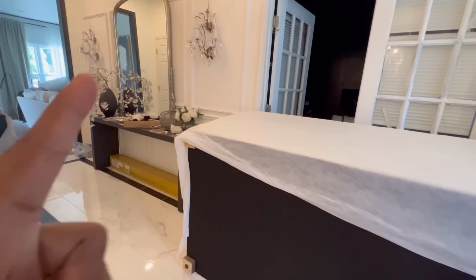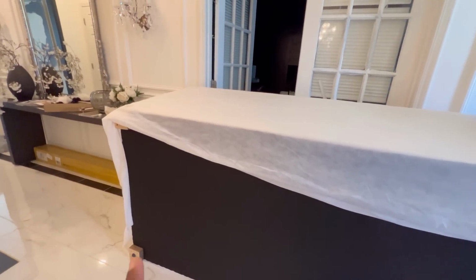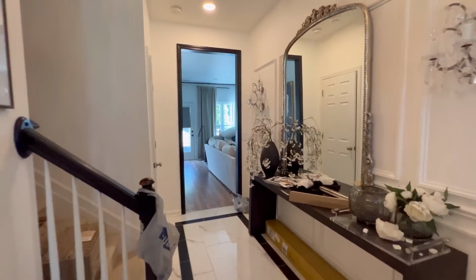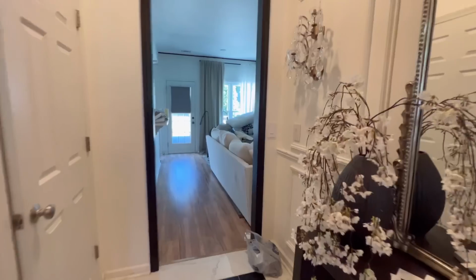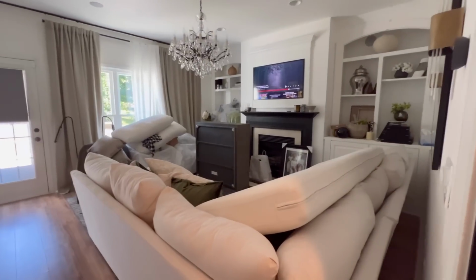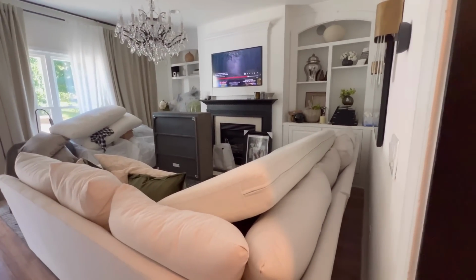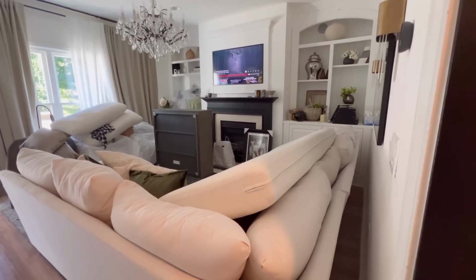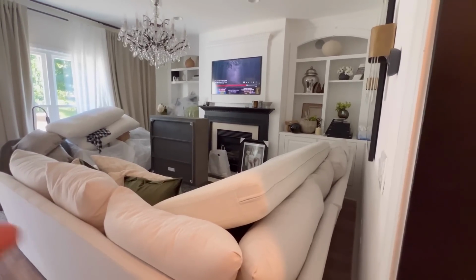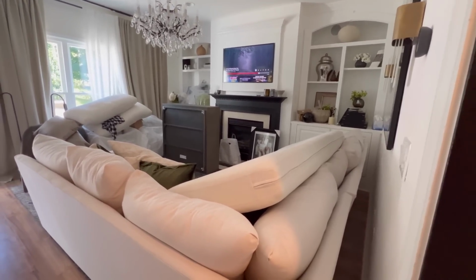You guys know I changed this couch twice. The first time because of the color problem, and then it's just like, we have this room, but even when we sit here, it doesn't feel cozy. I mean, it's a family room, right? So I feel like a sectional is so much more inviting. You should see us every time we're watching movies in the other family room. Well, the previous room where this sectional was, we always group up here.